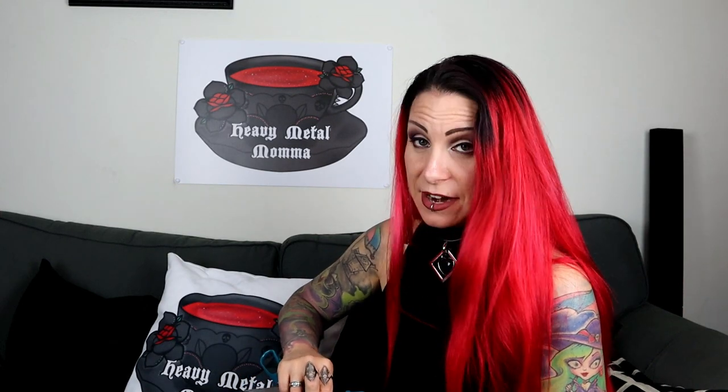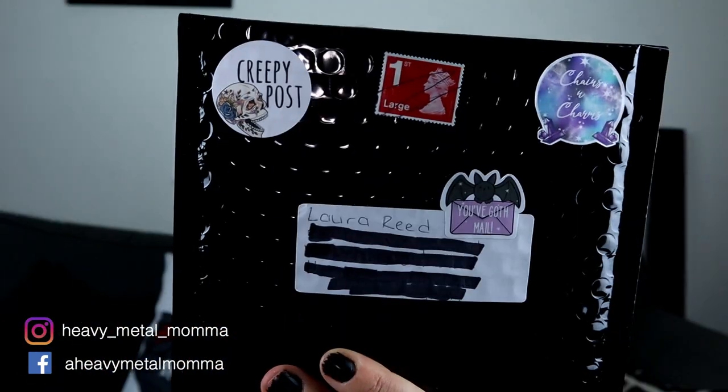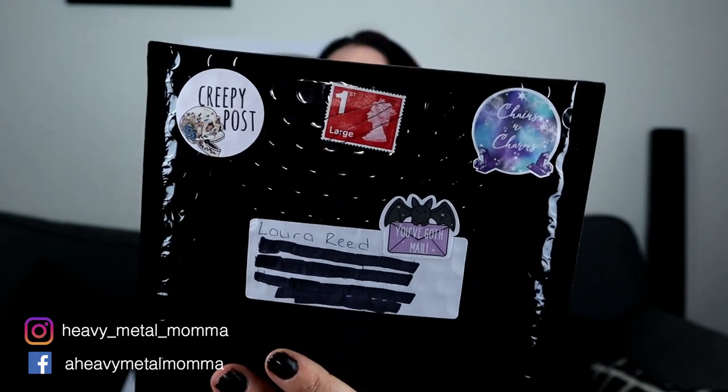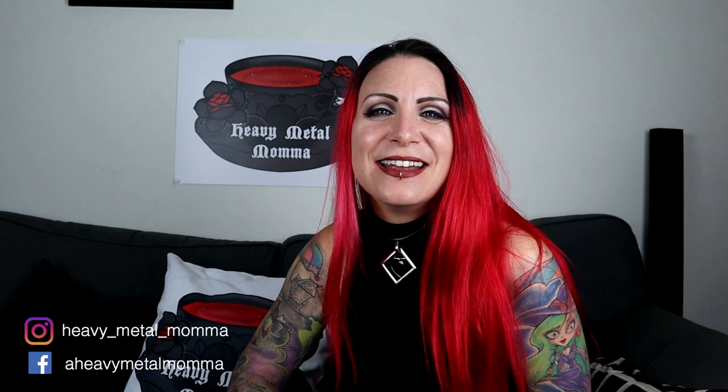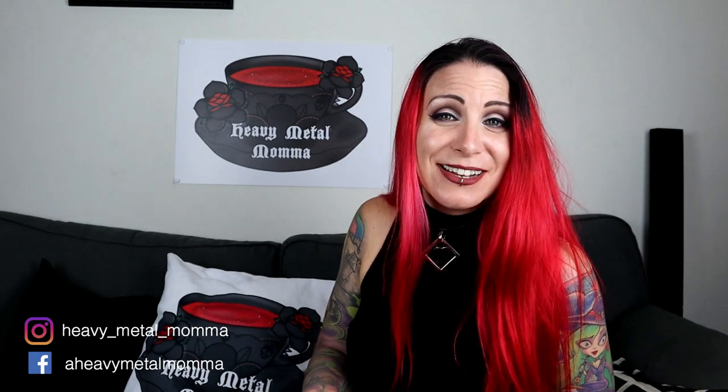I actually remembered scissors and I actually remembered to blank out my address this time. Is this the joke, Dayle, that I can't actually get into the package? Right, there we go. Okay, so the first thing we're going to have a look at is, look at this. You're a treasure there. Now, funnily enough, all of Chains and Charms stickers are also Jelly Rhino. So it's one of the reasons why I thought it was a good idea to put them together in a video, because their brand image is very similar because Dayle's designed it all, which is cool.